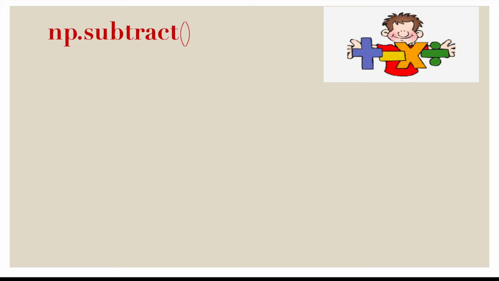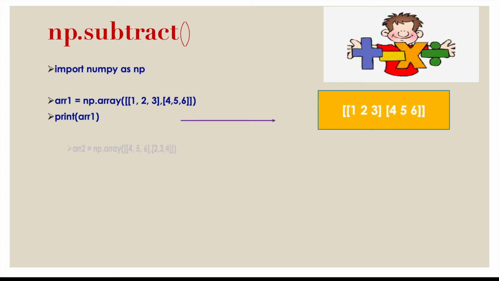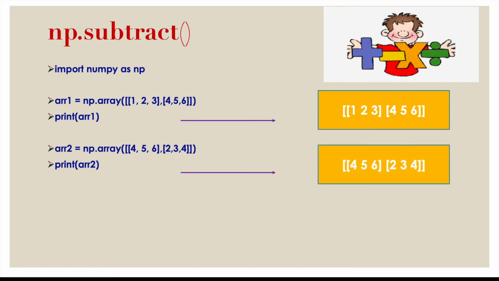Now let's see the subtract function. The NumPy subtract function is used when we want to compute the difference of two arrays. It returns the difference of array1 and array2 element-wise. So let's see with some simple lines of code. As earlier, we import the NumPy package as np. Then we create two arrays by calling NumPy's array function and passing two arrays, which will create a two-dimensional array in a 2x3 format. Similarly, we create array2 by calling np.array and passing two arrays, and this will create a two-dimensional array in a 2x3 format.